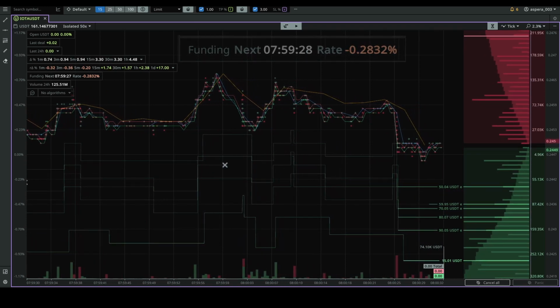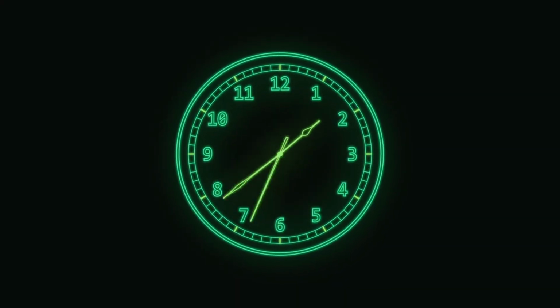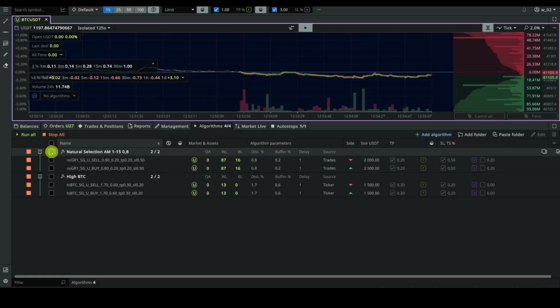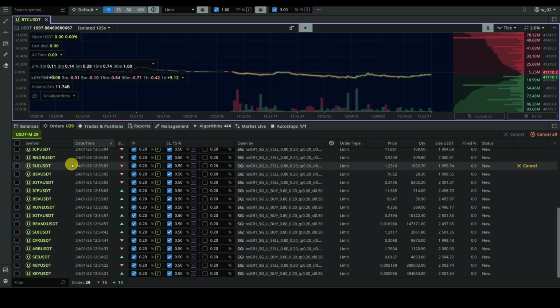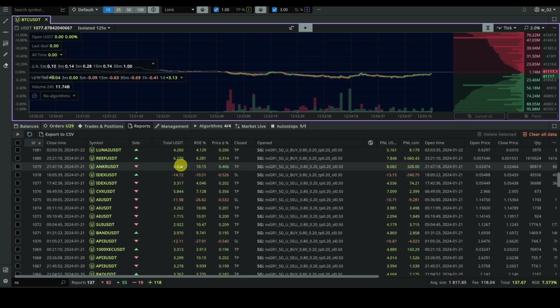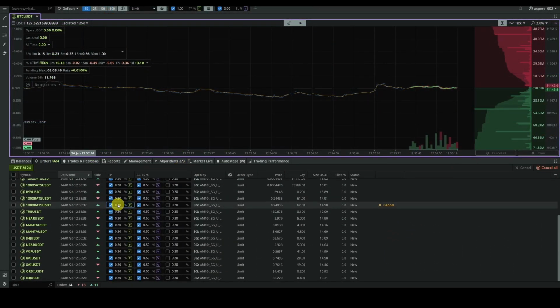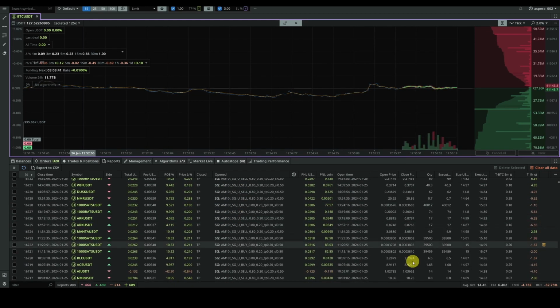Now for the main course. Back in Diary 35, I calculated how much my data gathering is costing me per day. Back then, it was a daily loss of 1.4 USDT or thereabouts. Since then, a lot of time has passed. I actually launched proper high-volume algorithms based on the data gathered. So I thought it is time to revisit that metric, to see how much it is actually costing me now in the longer run, and also see how fast I got a return on my investment with the data-based flat Bitcoin strategy.